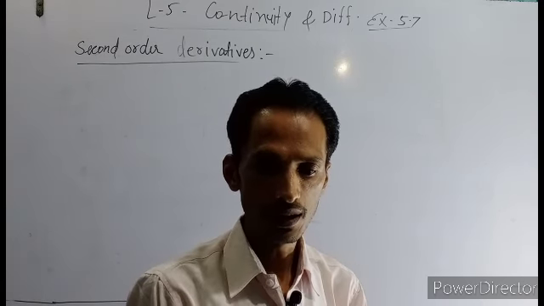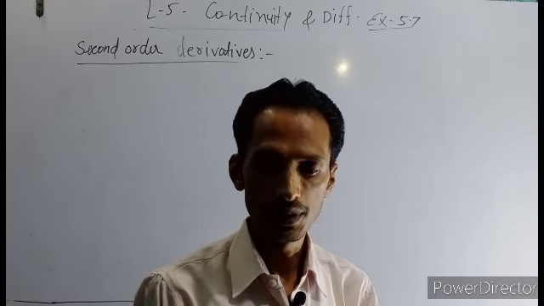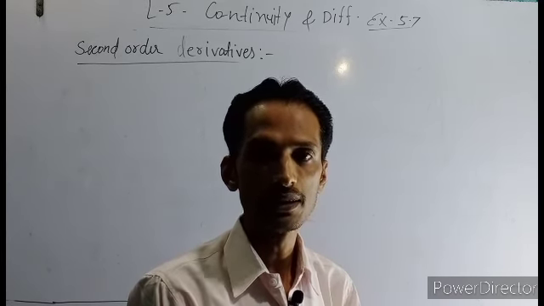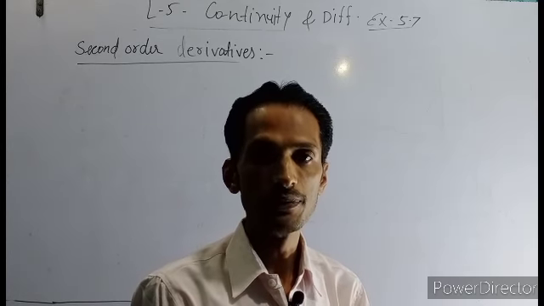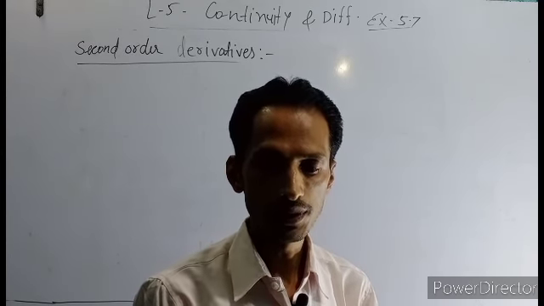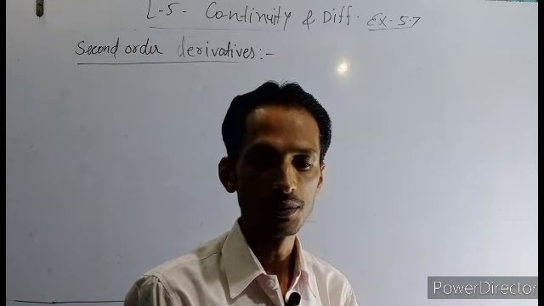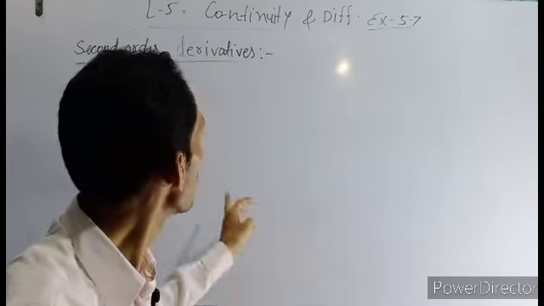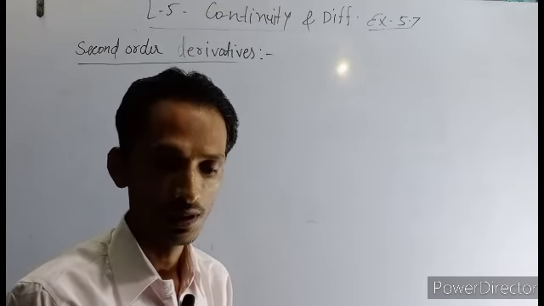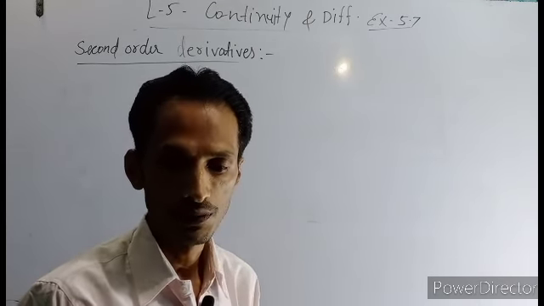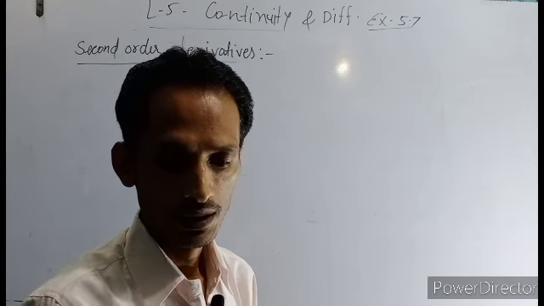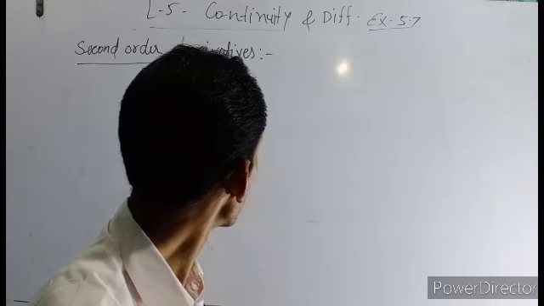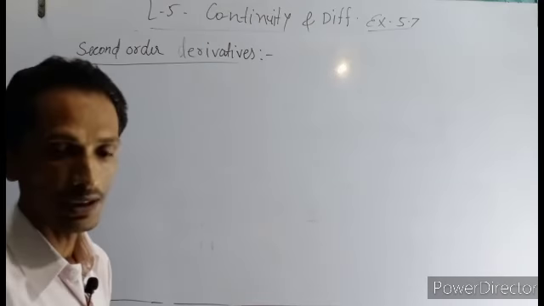Last time I explained the parametric function. Now we have to find another method to find the derivative, that is called the second order derivative. In this chapter we have studied different kinds of derivative in different ways. So this is another way to find the second order derivative. You have information about the derivative, how we can find the derivative of different kinds of function. You studied very well all about the derivative. Now come one step forward to find the second order derivative.